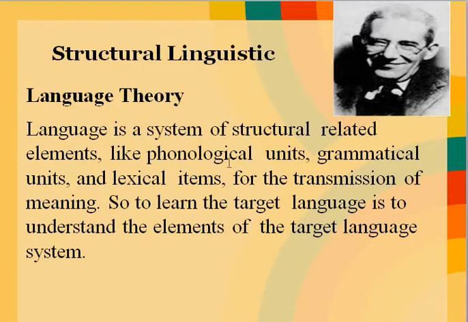So the sounds and the words are arranged keeping in mind the grammatical rules. This is basically the language, and it is used for the transmission of meaning. Basically, the language is used to convey meaning. It is a medium. So to learn the target language is to understand the elements of the target language system.